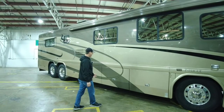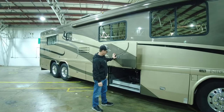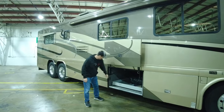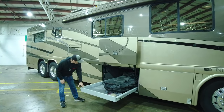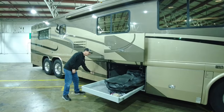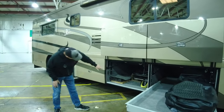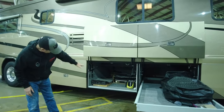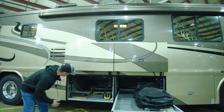So what's really cool about the 2003 is that you have these pantographic doors here that lift up, and underneath you have a dual directional tray. So really easy access. There's another pass-through bay, so you're going to have two full pass-throughs here. So as you can see, you have lots of storage. And that's what you get with a semi-monocoque chassis. You get a lot more storage down below.